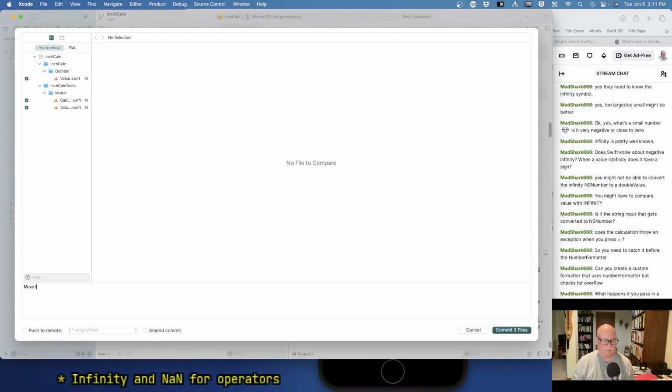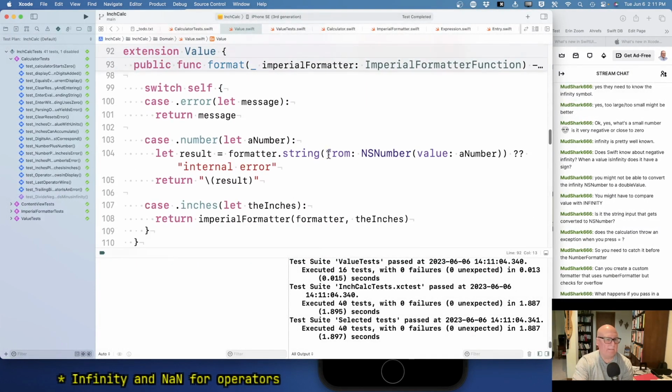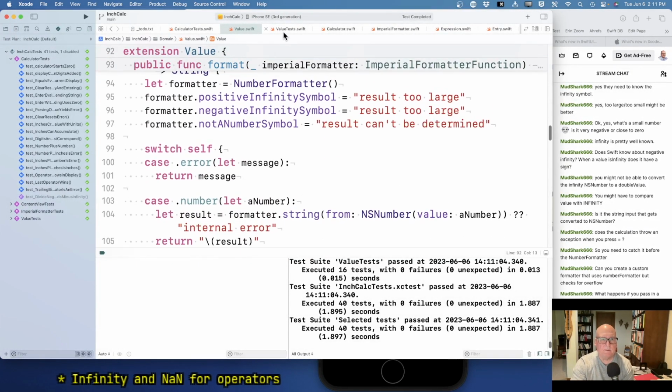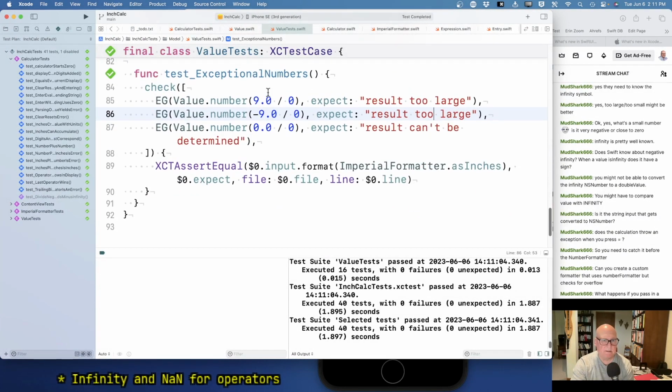Okay, move tests to value tests. Test result values directly. Okay. Now I think we can do the next tests.